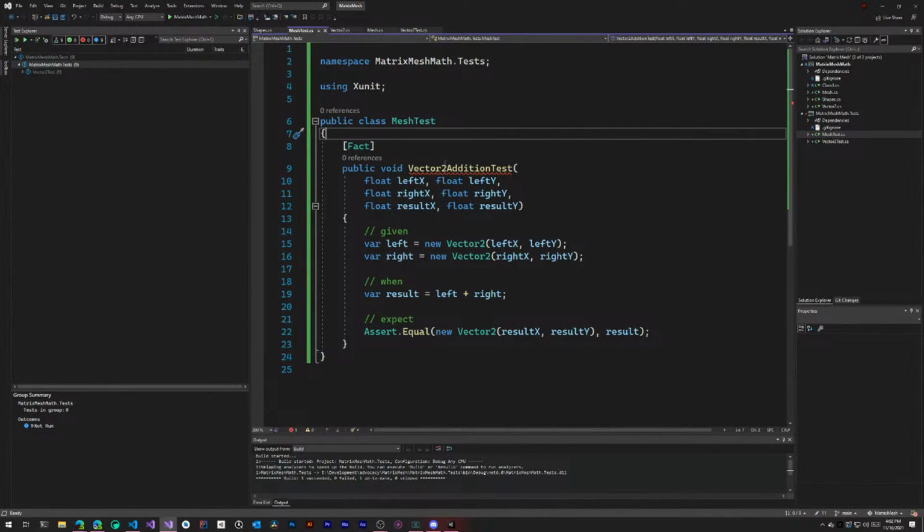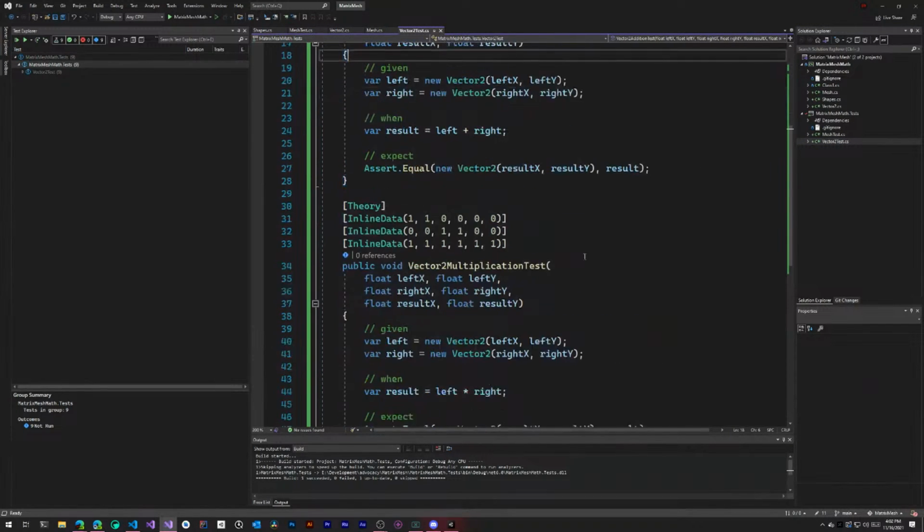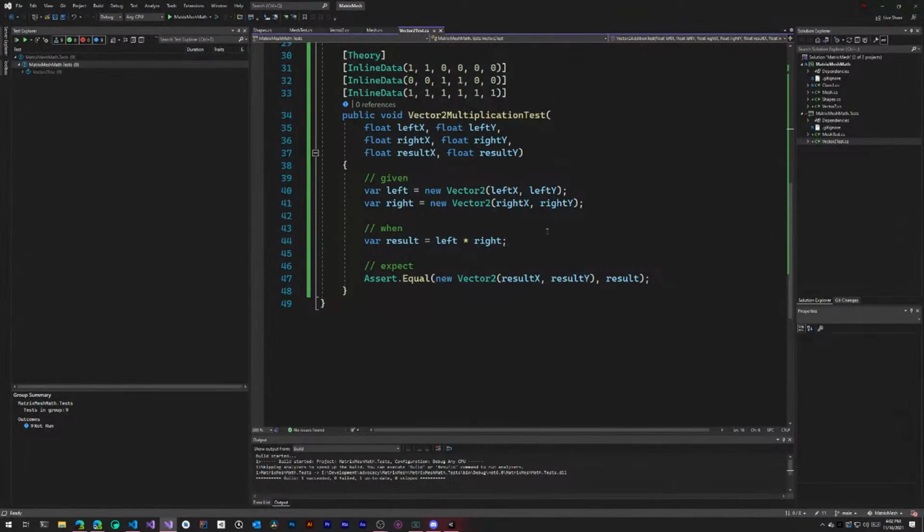Let's do a mesh scale test. Now, I talked about testing to define how things should work. You don't need to test every aspect of every part of your code in every test. So in this case, we've already tested multiplication. That is handled here. So we do not need to validate that our multiplication is working. That's outside of the scope of this.